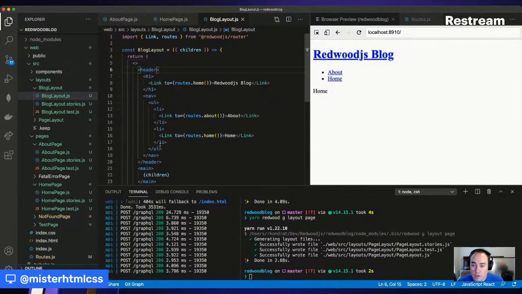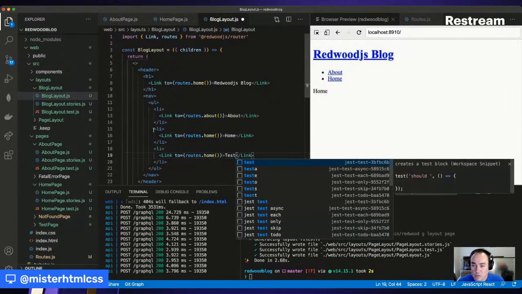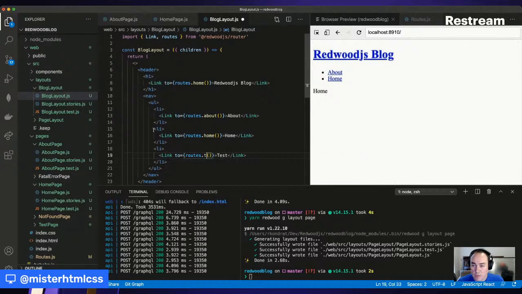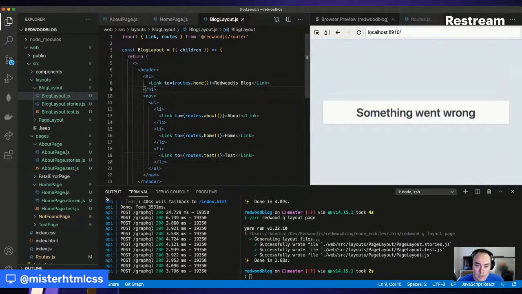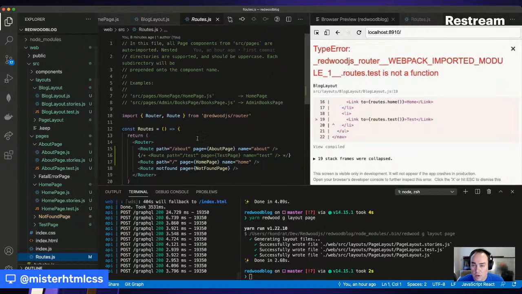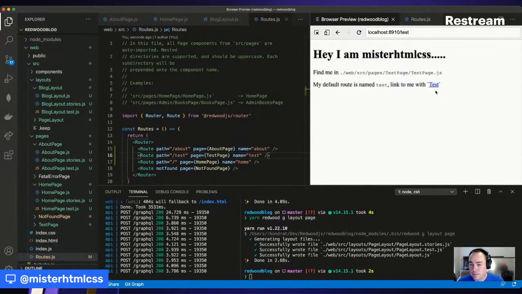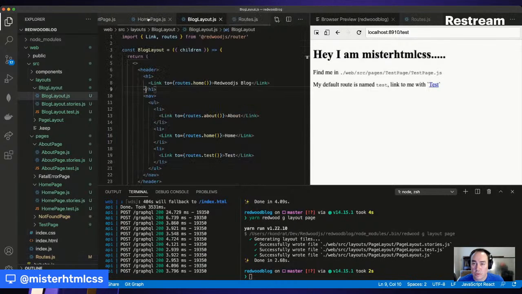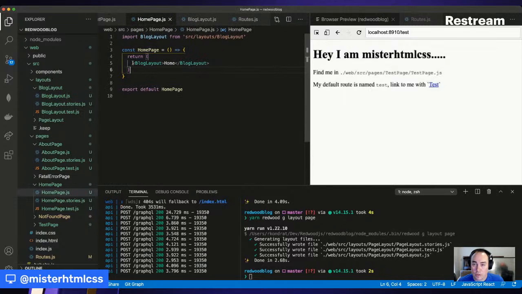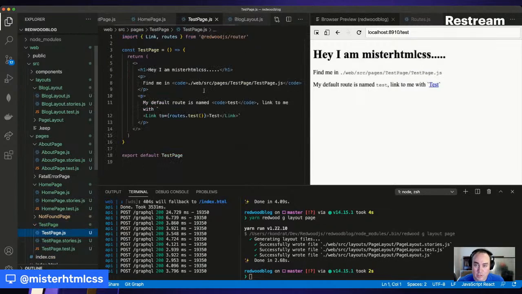Got the about. Maybe we could even add test. Probably broken because I commented about test. I usually have something test-related, and it's mostly just because that's where I break stuff. There we go. Boom. Nice. The one thing I didn't do with the test is I did not import the blog layout. Okay. I've got to go with test page, test page.